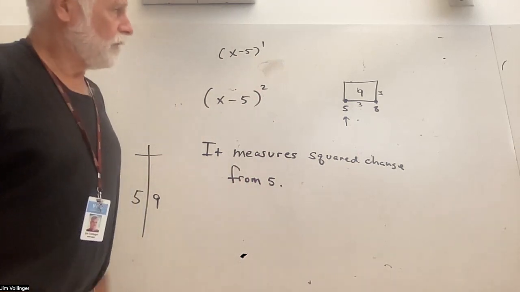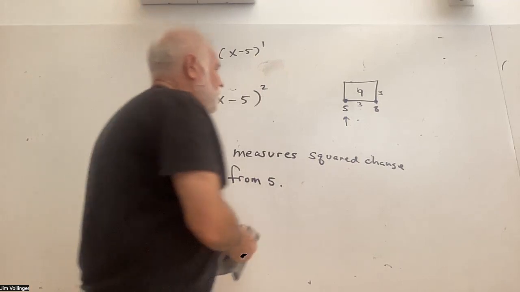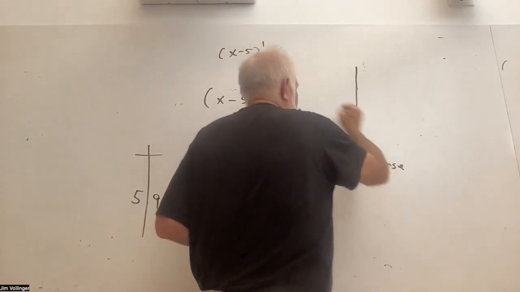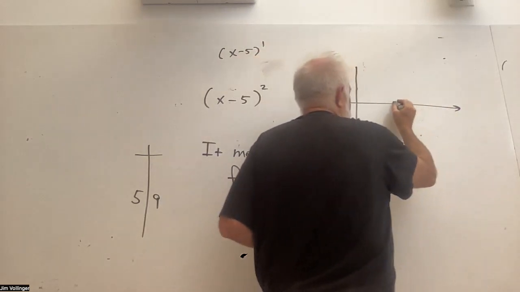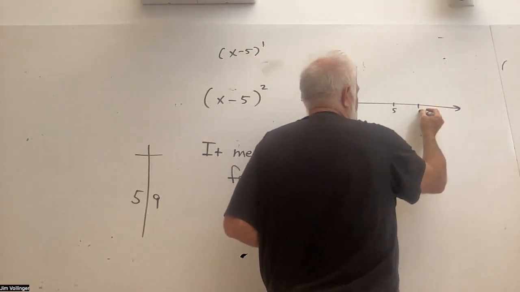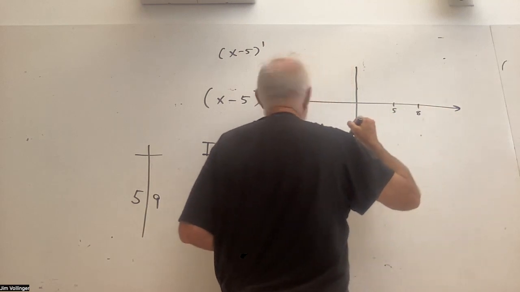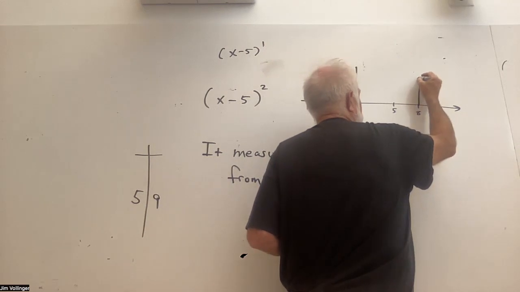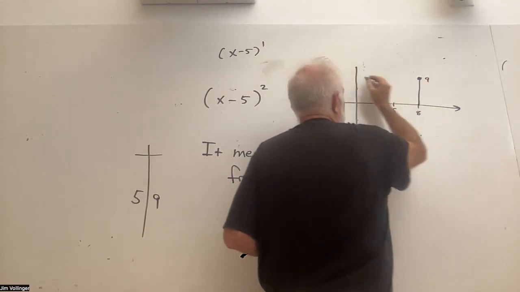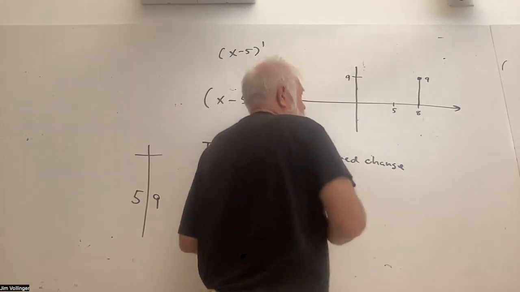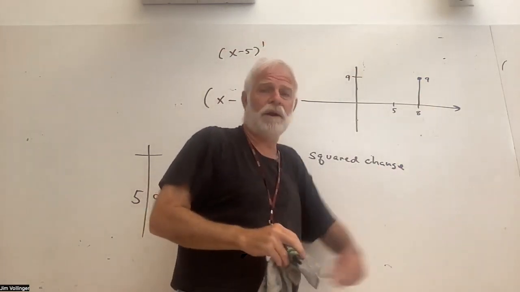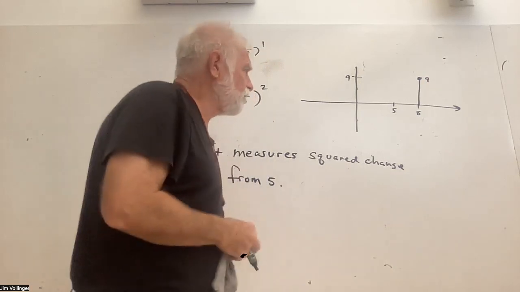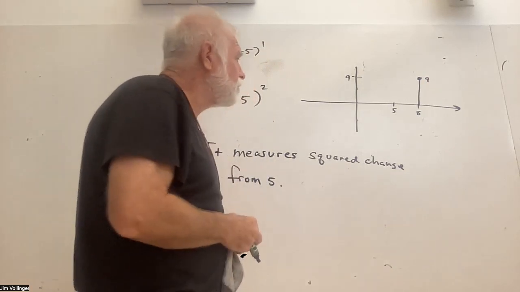Now, we're not going to leave it like that. We're going to go to René Descartes and thank him for his contribution to the field of mathematics. And we're going to start at 5. We're going to go to 8. And we're going to say, hey, you did squared change from 5 and you went to 8. Well, you just changed by 9 units. And then you read it over here, of course, because we don't really draw that bar, but that's what our brain is doing. Well, what if we wanted to measure squared change from 7?